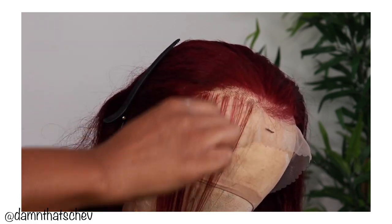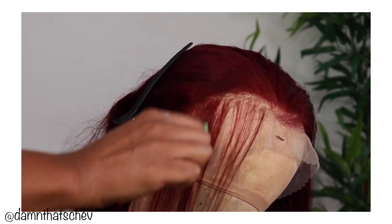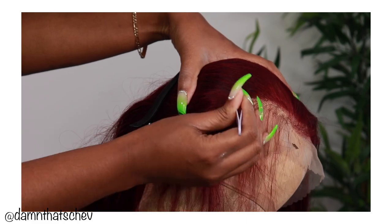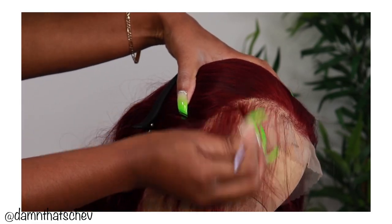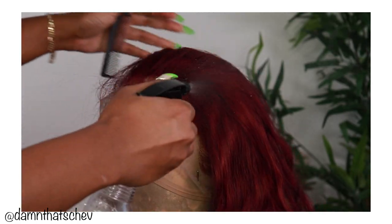So I'm just showing you guys a method that I use to pluck my frontal. So I just bring the hair forward and just take my time and go through it. You don't want to stop at one place because you don't want to give this lace a bald spot, because that could also ruin the look of the wig.